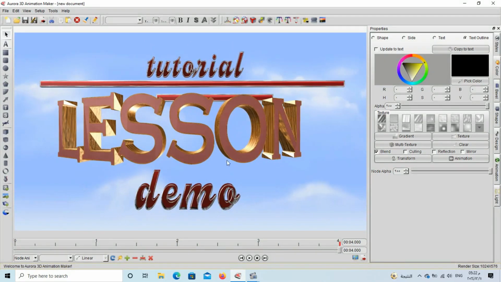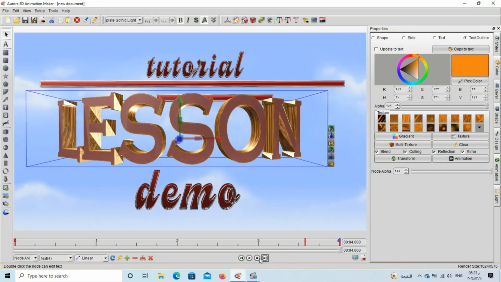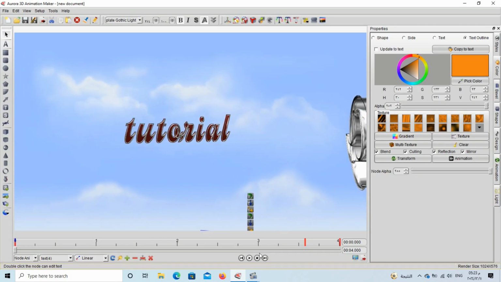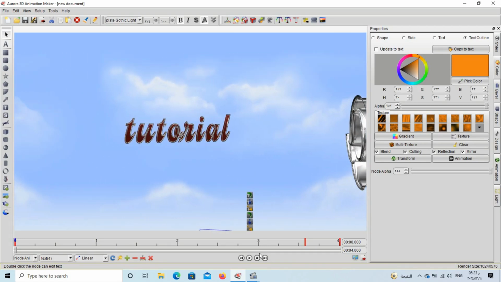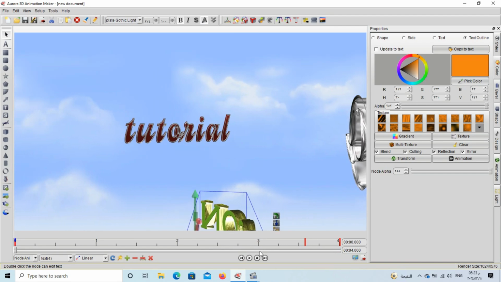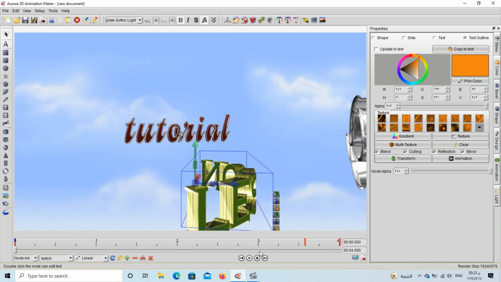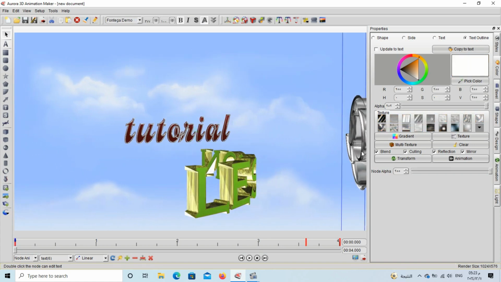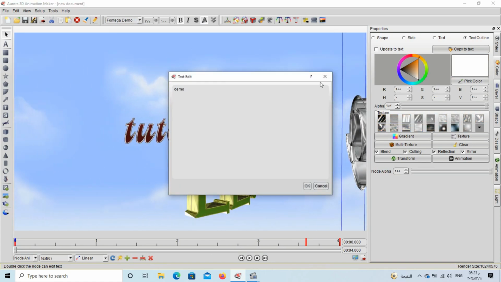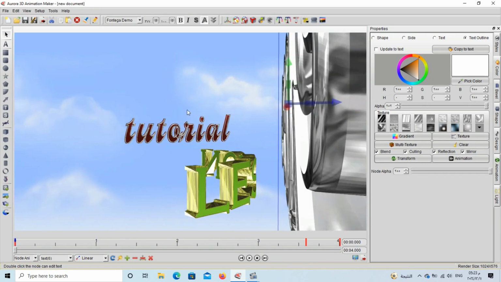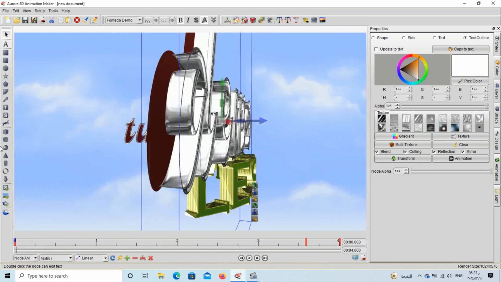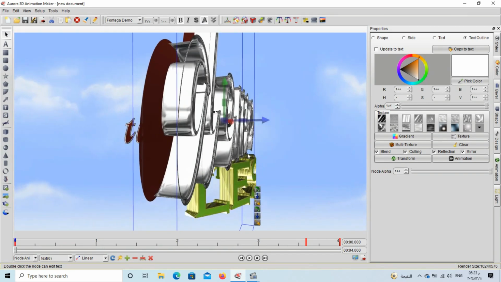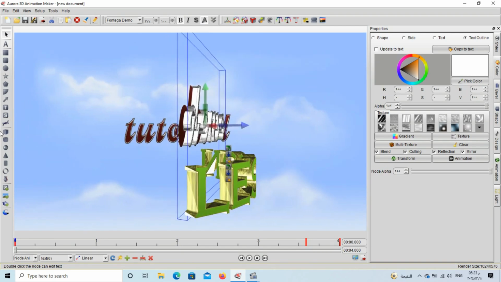Let's say I will select this text and move it to the second number 0. You can adjust the movement by pressing the keys on the keyboard, just the arrows on the keyboard. You can adjust movement, hitting plus button to save the keyframe. Let's say I will select this one, decrease the scale, move it in the space. Let's decrease the depth a little down here.